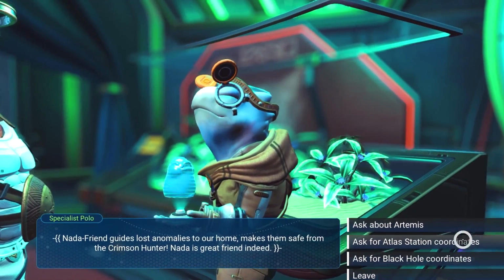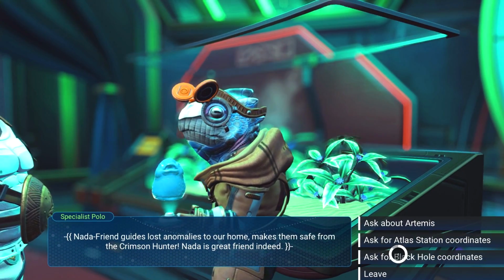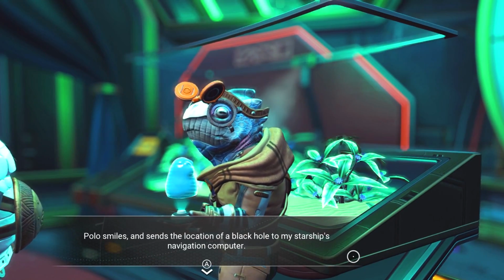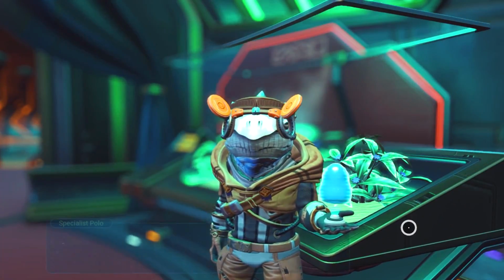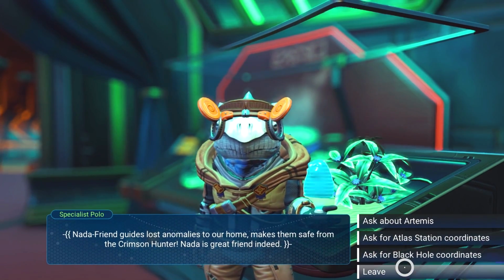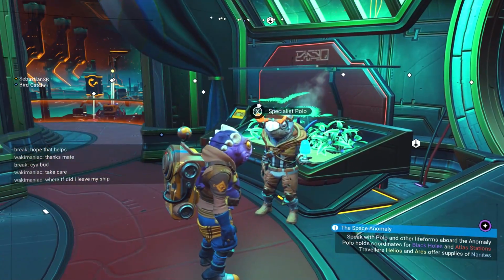Oh man. We're supposed to ask about black hole coordinates, I think. Ooh. Yes, please. Polo smiles and sends the location of a black hole to my starship's navigation computer. Oh look, he has a texture now. You remembered to have a texture, how exciting. I like how we can just jetpack off of the quest area. Yep. Like, and now I must go away! You can also ask for Atlas station coordinates, which I also asked for. You should have done that too.